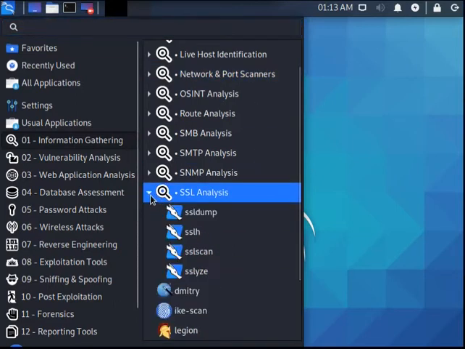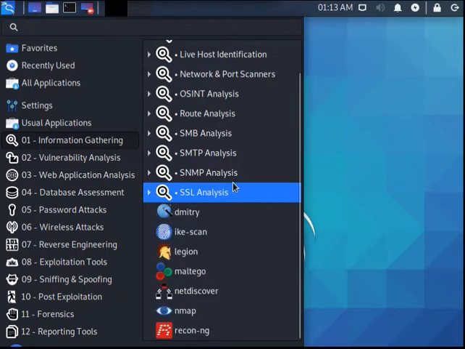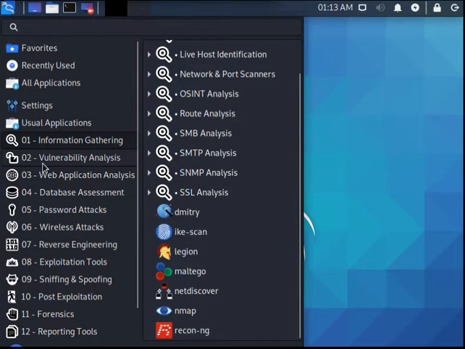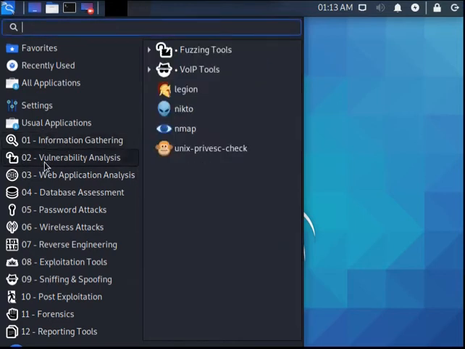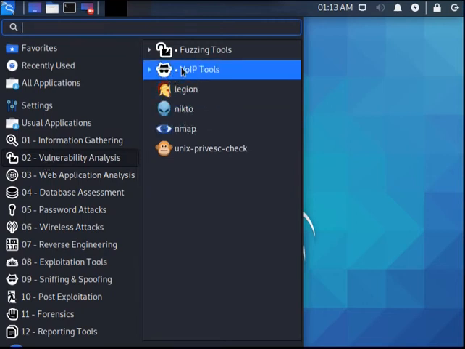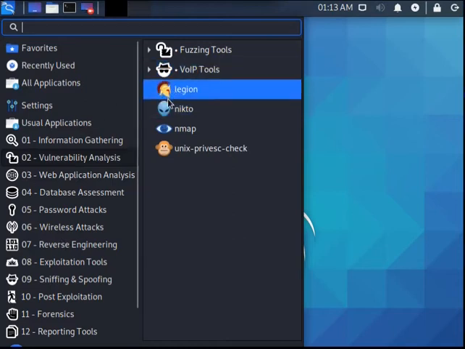You can just try them randomly, but when we go to the course, we'll discuss and learn about these tools. And this is information gathering. Then we move on to vulnerability analysis, where there is nmap and others. Here there are also some tools used for routers and so on. There is a fuzzing tool also.